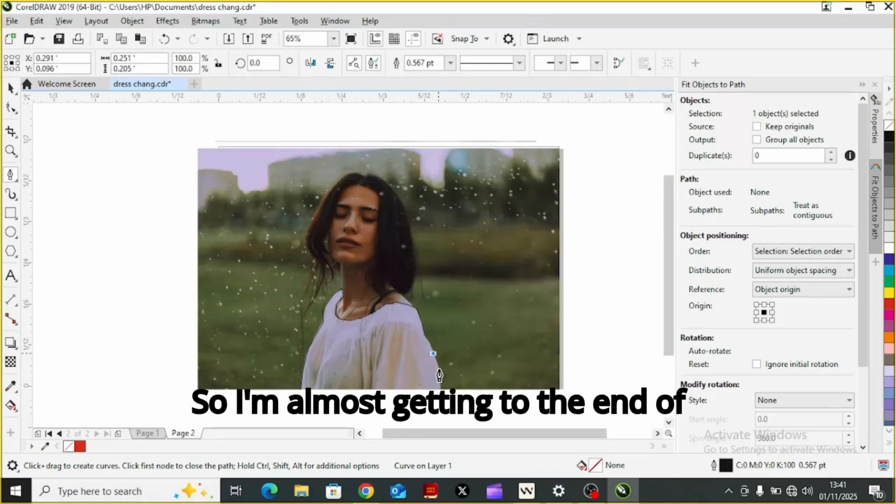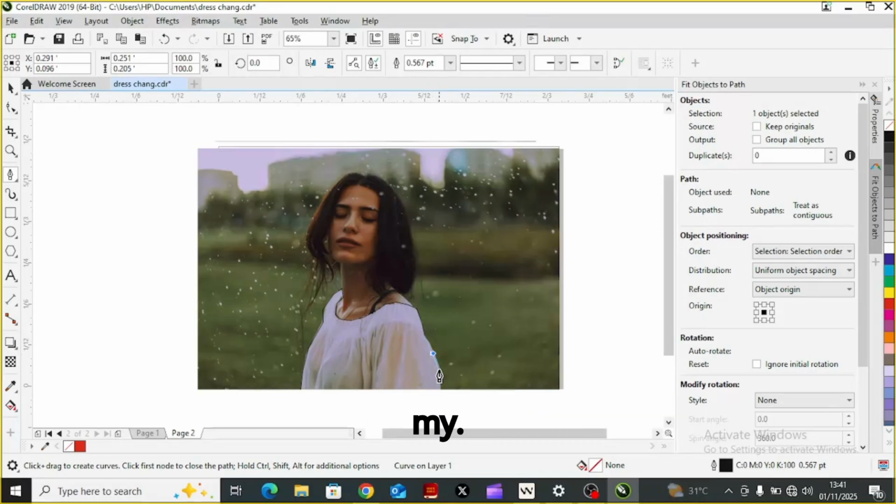So I'm almost getting to the end of my trace. Always remember that you must close the traced line with the node.